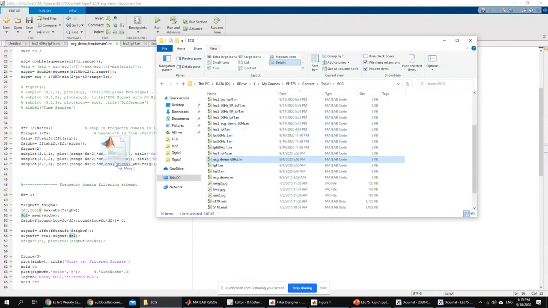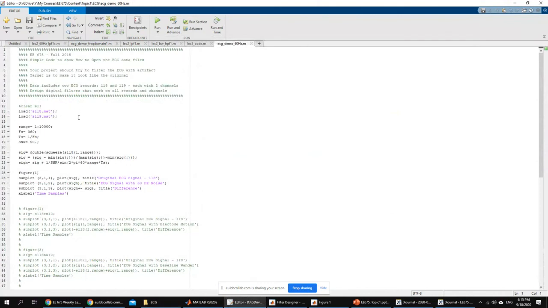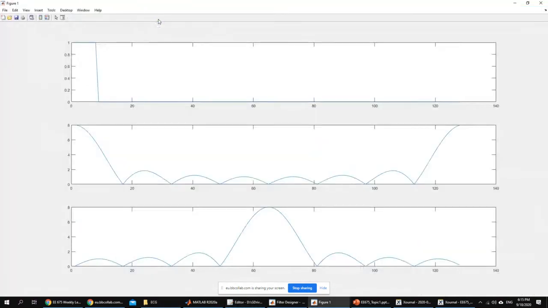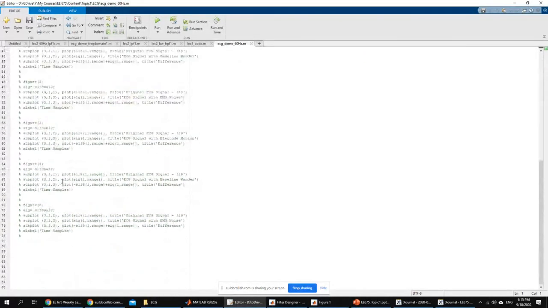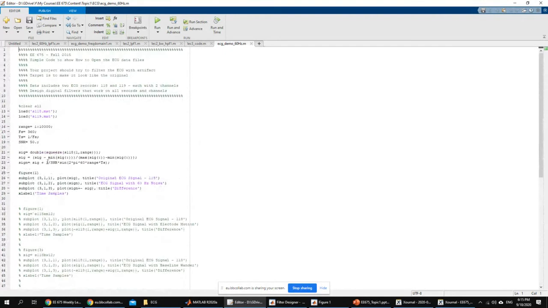Okay. This is the ECG demo code that we used to produce the 60 Hertz, if you remember. Let me put the magnitude of the artifact a little bit small. It was here 1 over SNR, signal to noise ratio. No, I should just put that as 8.